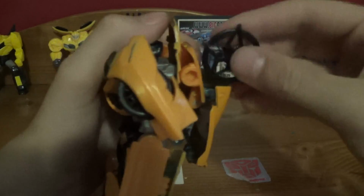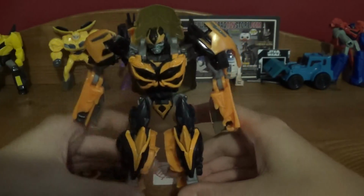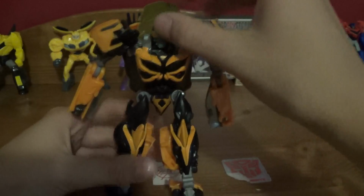And I don't like these ninja stars for him. I do like them a little better for Stinger, but I definitely don't like them for him. So you see they just plug in right there. You do have to bring this out a little bit so they will stay in there, because they are quite round, of course. So you gotta stuff them in there. Is that plugged in? Yeah, it's plugged in. And then take the other one, plug it in over here. And yeah, this is how I display my Bumblebee.